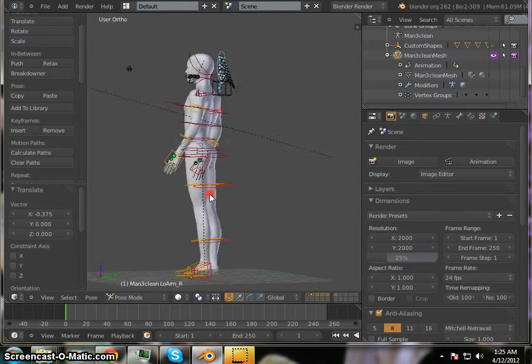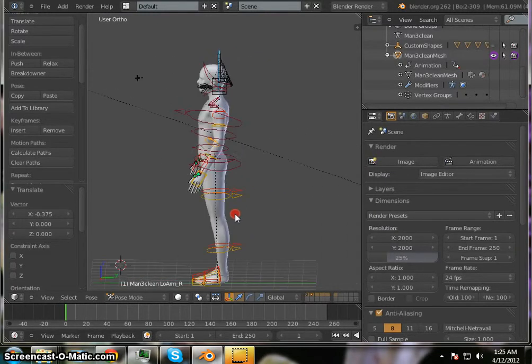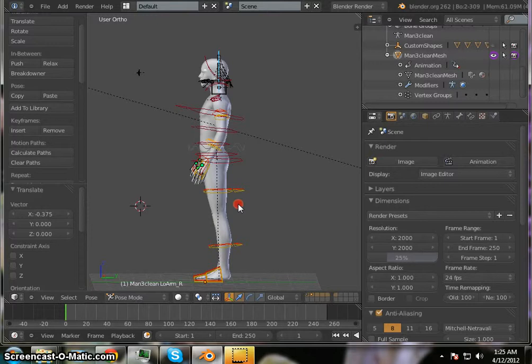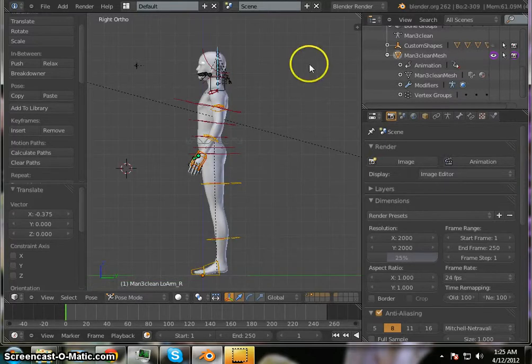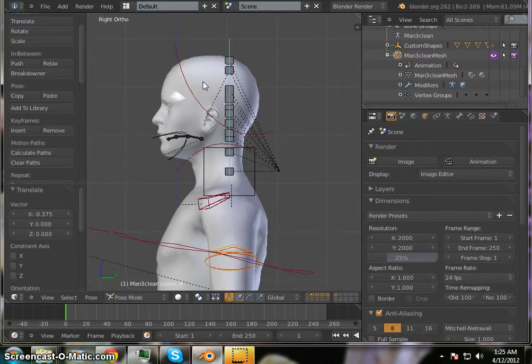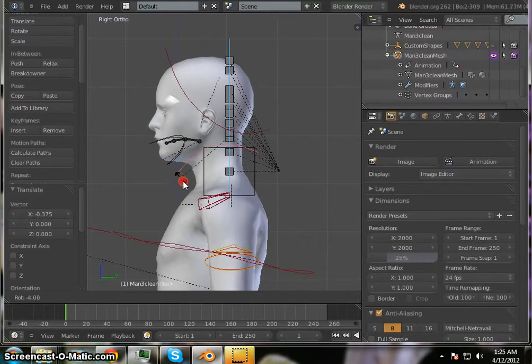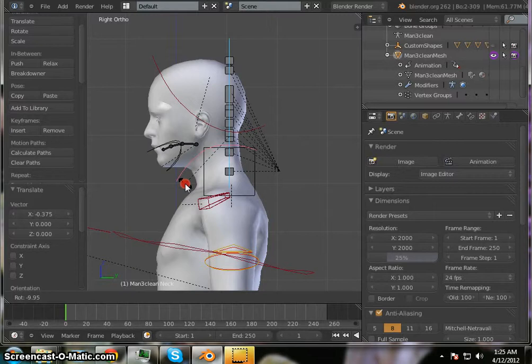I moved the arms down a little bit already. Let me go ahead and do the head next. Hit 3 on your number pad to get to the side view. Scroll in here. This one will actually move your head side to side. We don't want to do that yet. Right click on this lower one. We want to pull his head down just a little bit. That way he's looking a bit more at the camera.